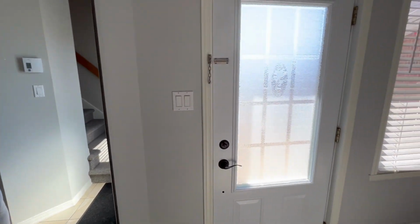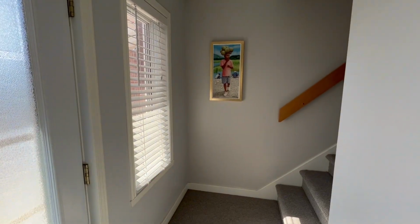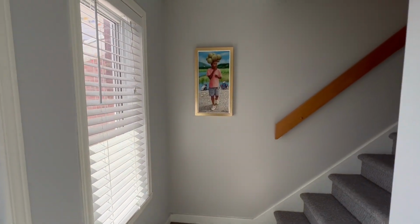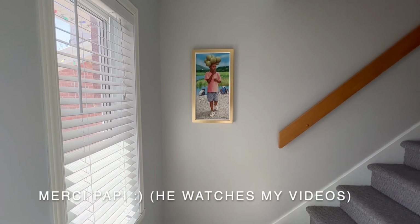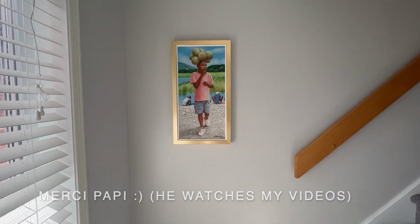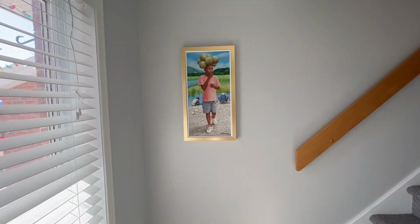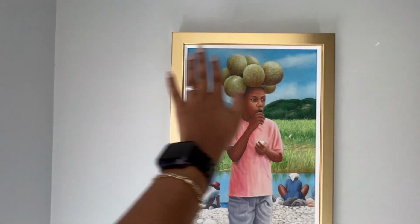I'm just going to turn around because in some shots of the mirror, you're able to see this frame here. So this is the bottom of our stairs, and you have this frame here. It's a painting that my dad got me from Haiti as a housewarming gift the last time he came to visit us. This is what you have here, and I had it custom framed at Michael's. So essentially, I chose this little white part here and the gold part.